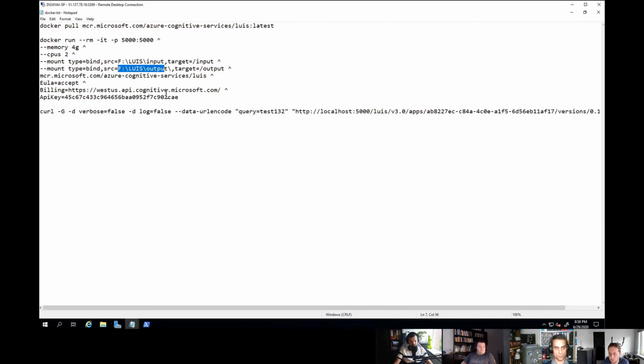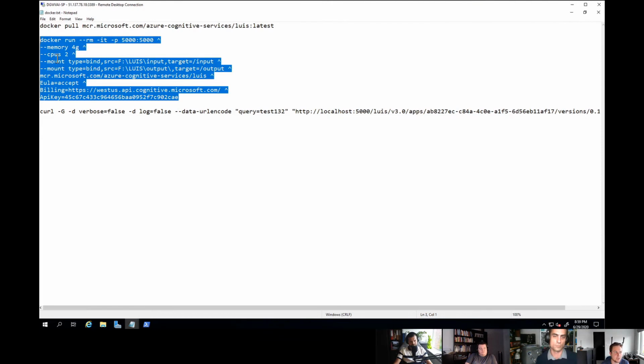So what API got called? Did we get hits? Did we get misses? What was the result from all the queries? Then you have to accept the agreement, which makes sense. You have to specify your billing endpoint, and you have to specify your API key. Still makes sense. Once you run this, that means you've got an API running.